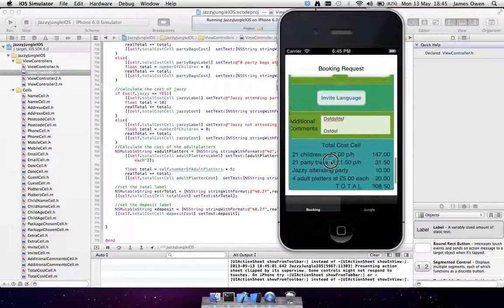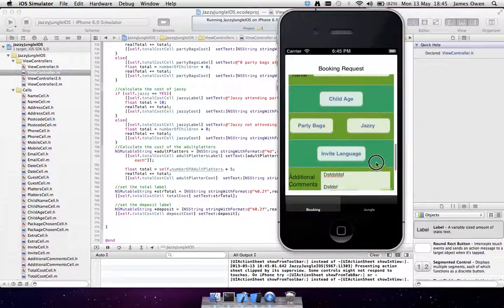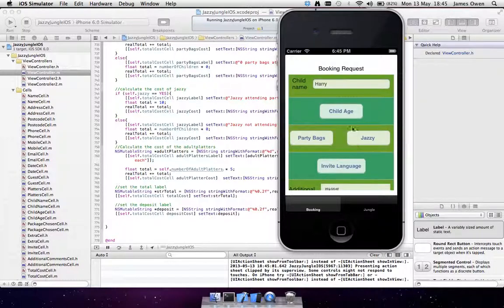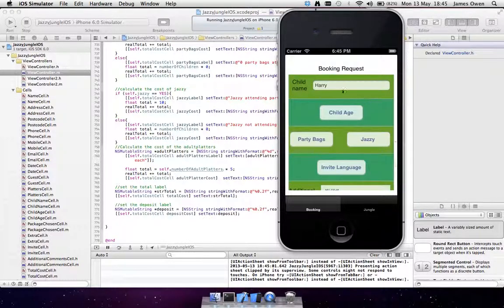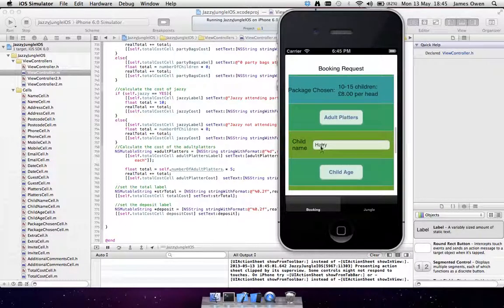But that's about it, to be honest. I'm trying to think. I've done a few changes. One of the problems we were having is that if you put a value into one of these boxes and then scrolled away and came back, the value would disappear. But I've fixed that now, so that's fine.